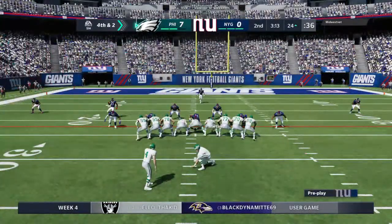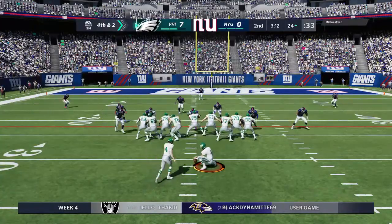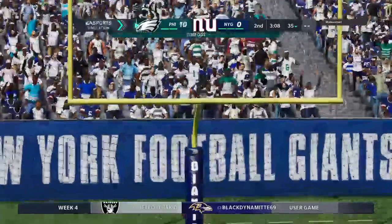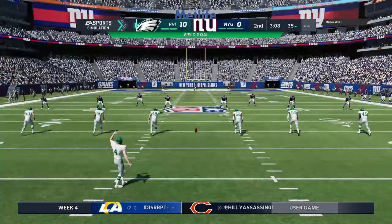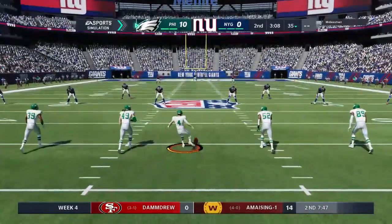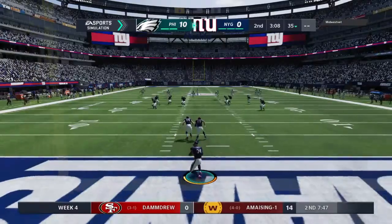Now Jake Elliott, earlier in his career, he beat these Giants with a 61-yarder. From the left hash, this will be a 41-yarder. The kick by Elliott is good. And the lead moves to 10-zip. So a good kick there to polish off the drive with 3 points. Yeah, coach is always talking about finishing a drive with a kick. 2 of them give you points, either an extra point or, in this case, a field goal.